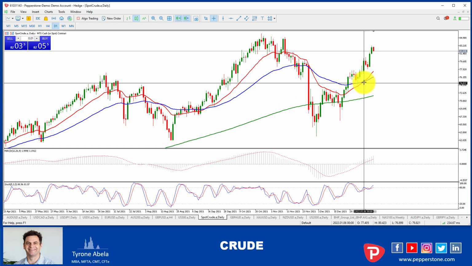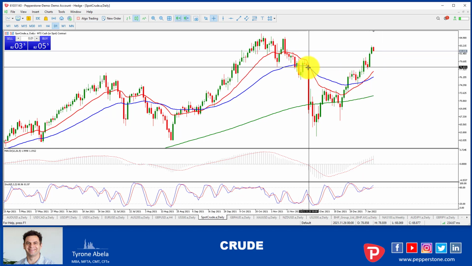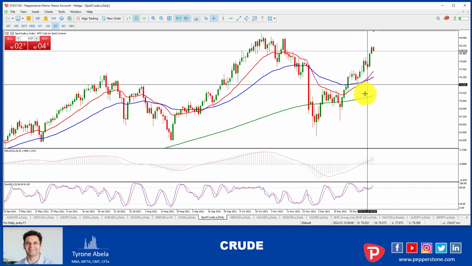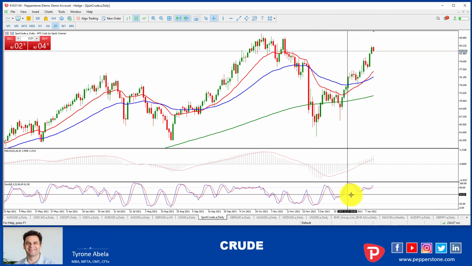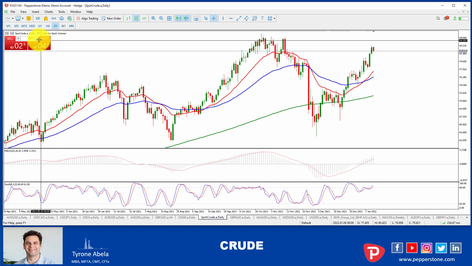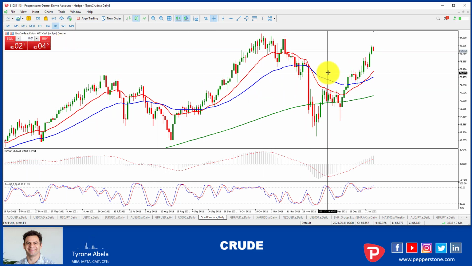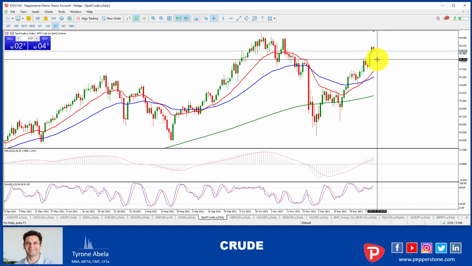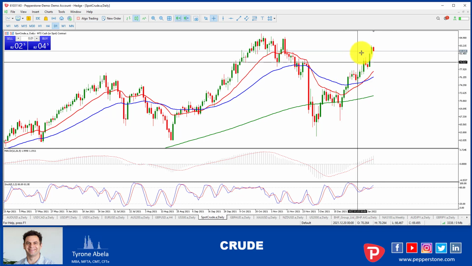We've got the moving average crossover, of course. This wasn't all that long ago that it did that, and it did short off quite significantly. But it's a positive sign for it. MACD is positive. Stochastic is positive. Everything is looking very, very bullish for basically the spot crude price, looking like it wants to go back to 85. But it's one of those ones where if you're not already on board, it can be a little bit difficult to get into. I'd be waiting maybe for a bit of a pullback.